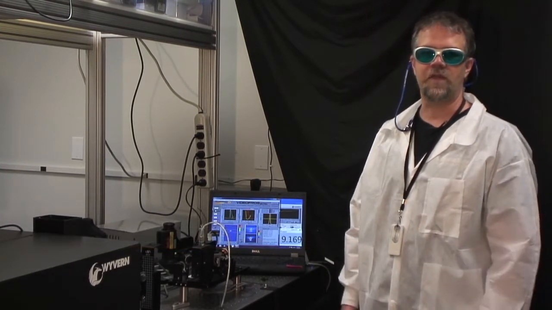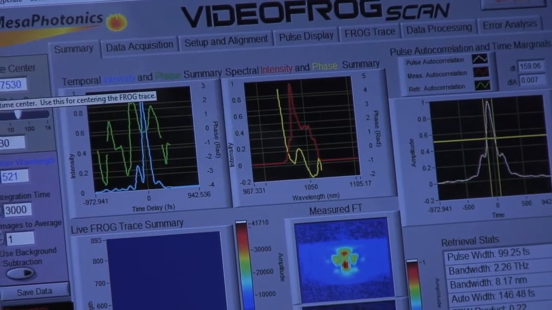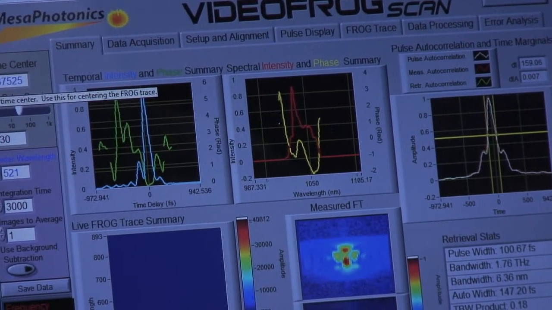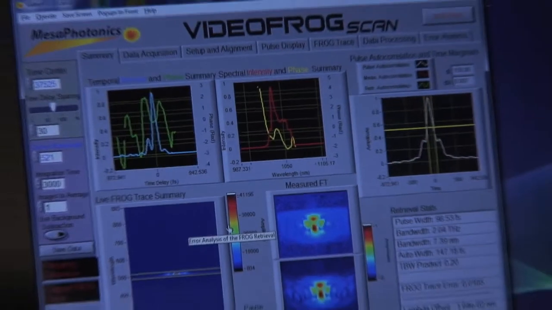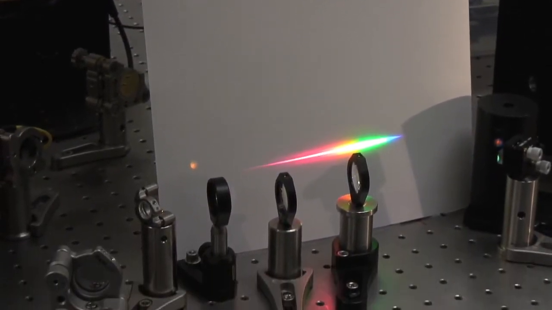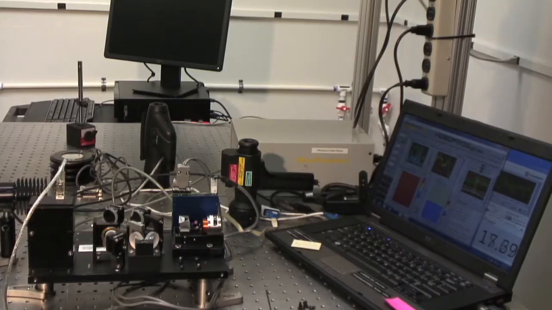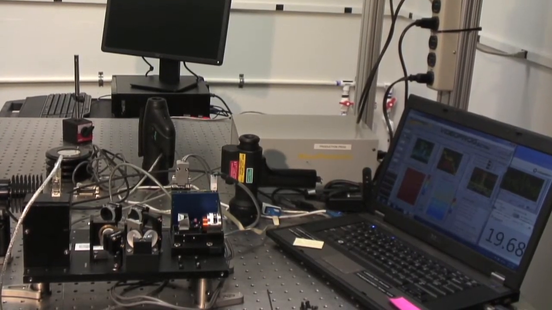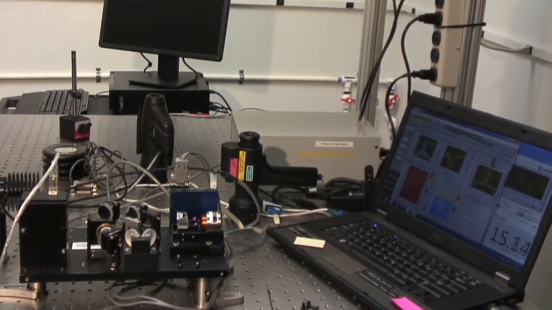FrogScan is basically the only product on the market that fills all of the needs of KM Labs. First of all, we get very high resolution on our FrogScan. We get very good dynamic range, which allows us to look at very subtle details in the pulse. Most other laser manufacturers use the process of autocorrelation. Autocorrelation has a problem with the fact that there's no self-consistent check that tells you that you're actually doing the measurement properly. And we need to know that here at KM Labs and that's why we use Frog instead of another technique.